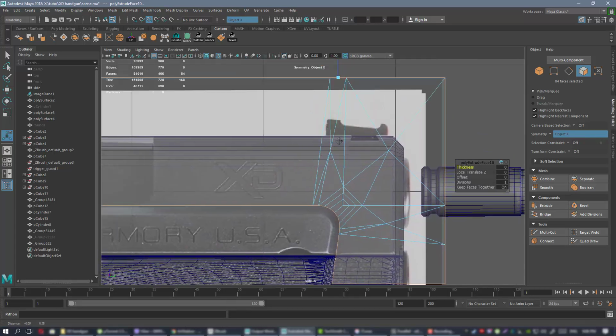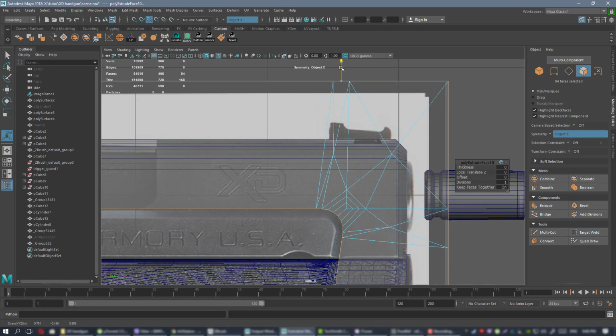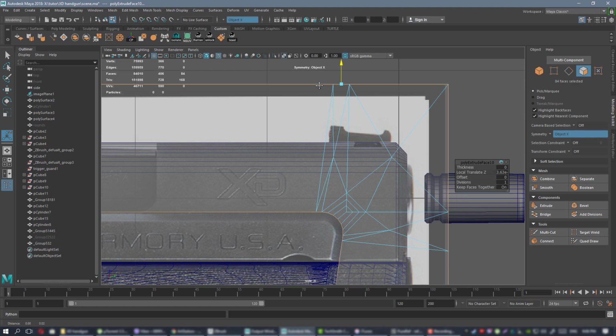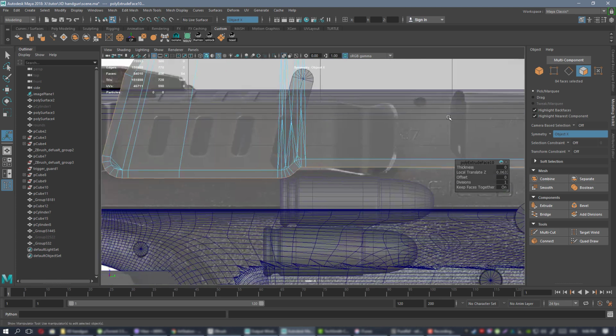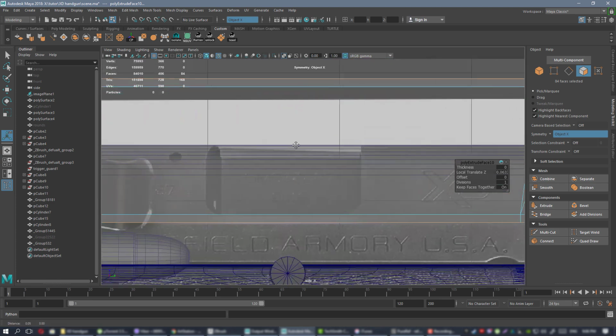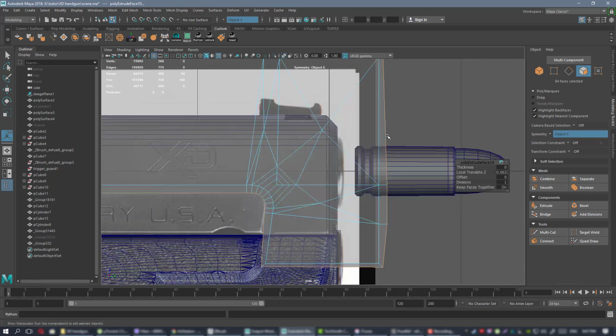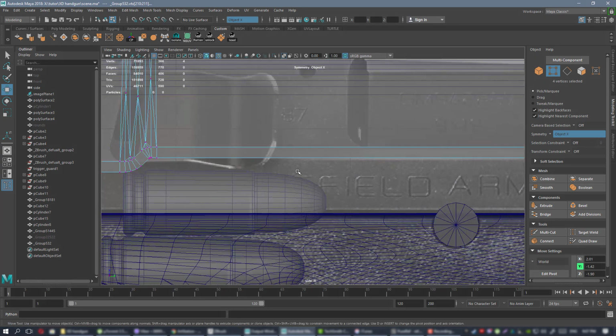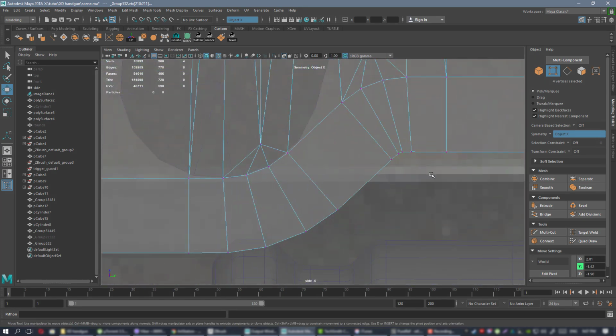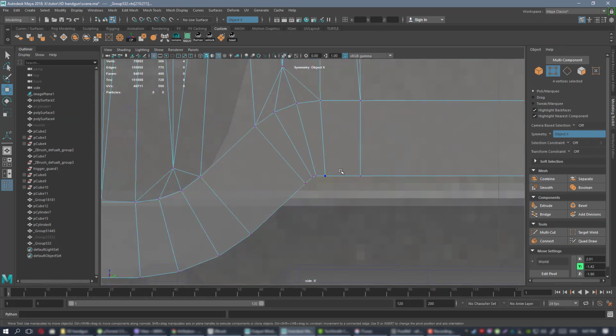Extrude without snapping to points like this. Now I have this difference.